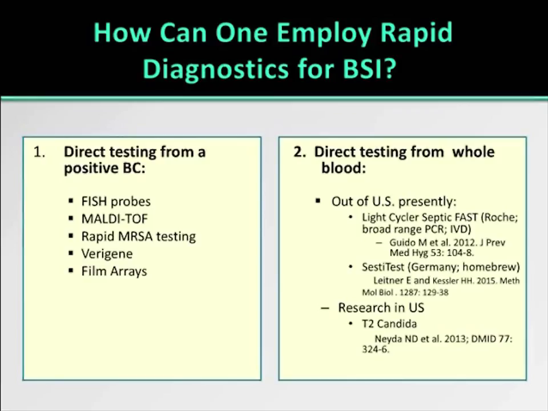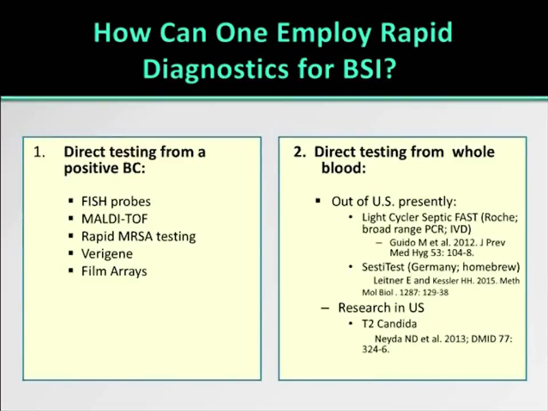Cesti test is a home brew out of Germany. I've given you an article if you'd like to read about that and to show what it can do, both, again, being able to identify organisms in whole blood. Are they 100% accurate, 100% sensitive, 100% specific? Probably not, but then you have to agree with most of the tests that we do in the laboratory. There are very, very few that are 100%, if any, that are 100% sensitive and specific.